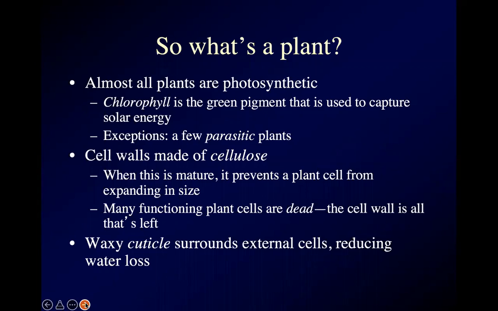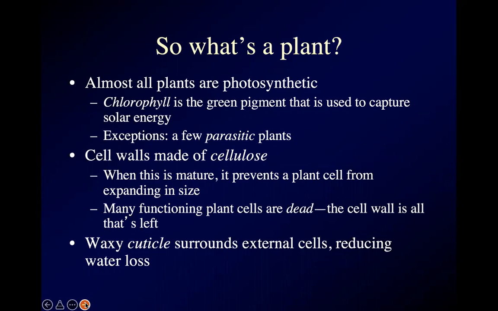There are a few plants that aren't green because they are parasitic, and I'll show you one in a bit. Parasitic means that they don't make their own food. They live on other plants and basically take the energy and nutrients that those plants make and use them for themselves.